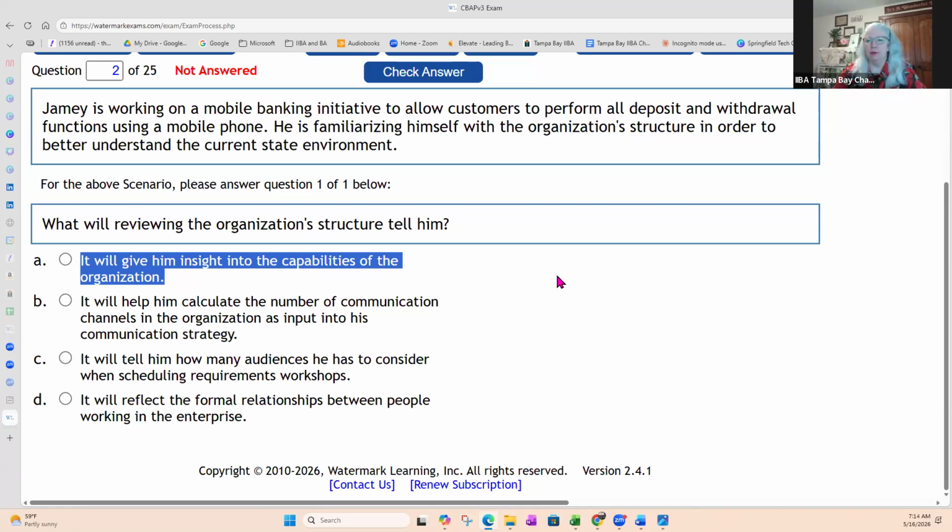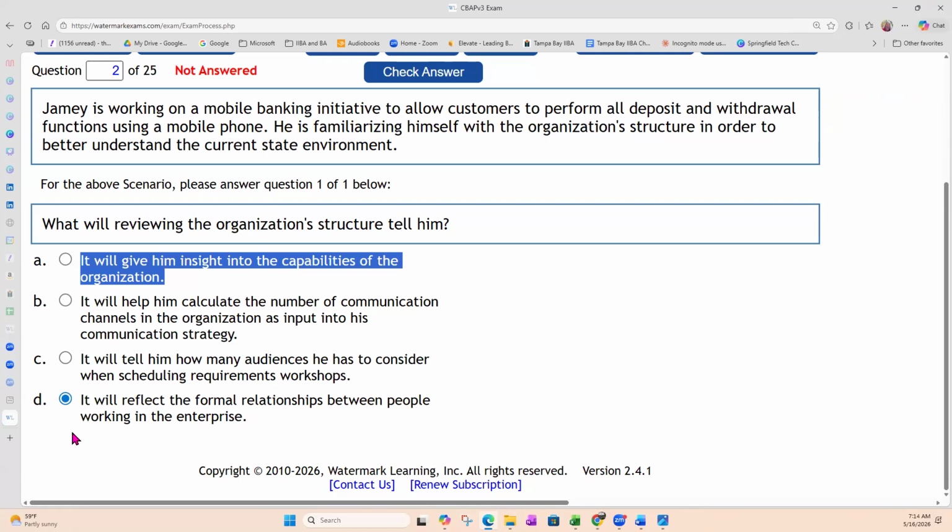What do we think is the right answer? D for Denmark. Tell me why you like D for Denmark. It will identify the hierarchy within the company, help us understand who are the stakeholders who will help us at different times and types of projects that we are working on. I like your logic. Gabrielle, what do you think?